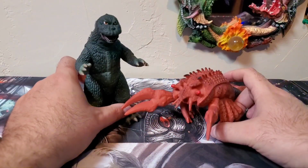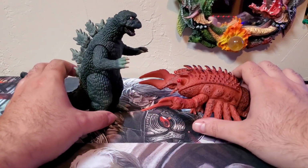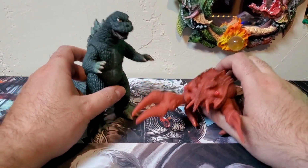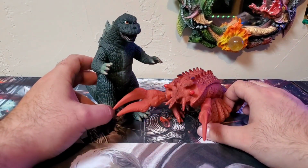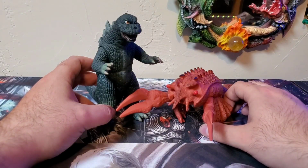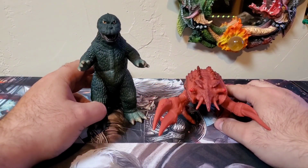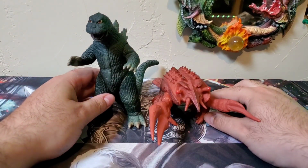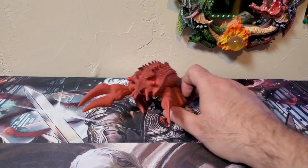And these figures look great. I'm glad to have another sea monster representation here with both these figures now. It's nice to have both of them in Bandai form. It's like I got X Plus, and now I have Bandai. Love Godzilla vs. Sea Monster. Anyway, so there's those size comparisons. He will fit in well with anything 6-inch.